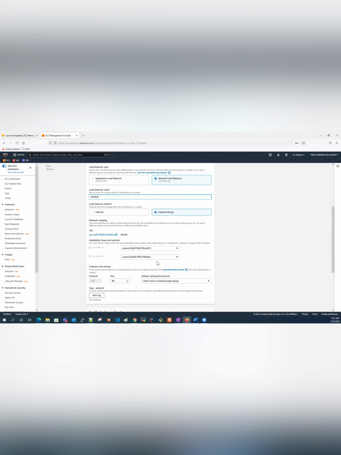Don't quote me on that and say that network load balancers and application load balancers are only meant to be exposed publicly. No, they have two different scenarios, and you might configure each one. This is a web server, which is meant to be accessed from the internet. That's why we are using the internet facing load balancer.